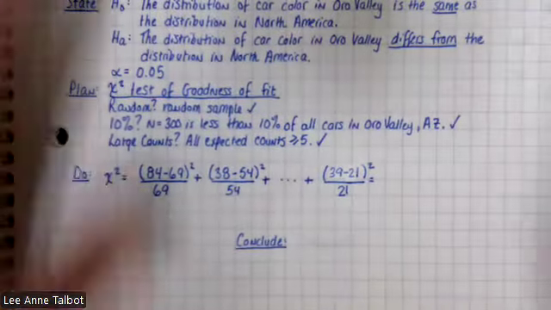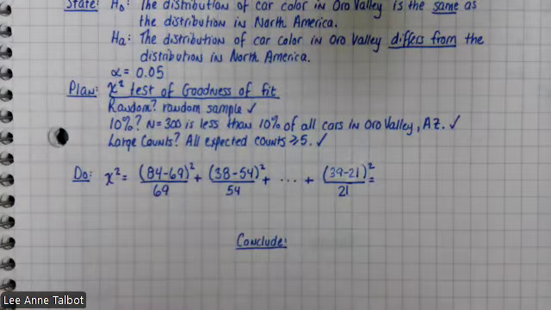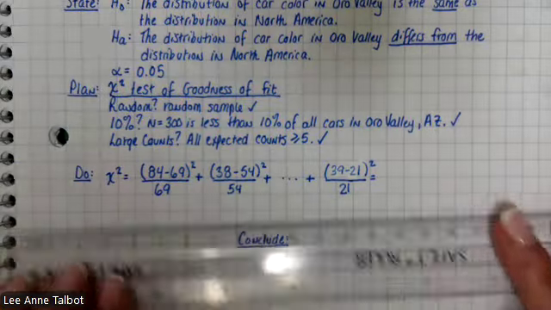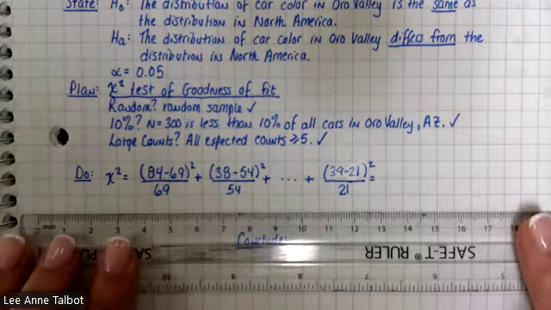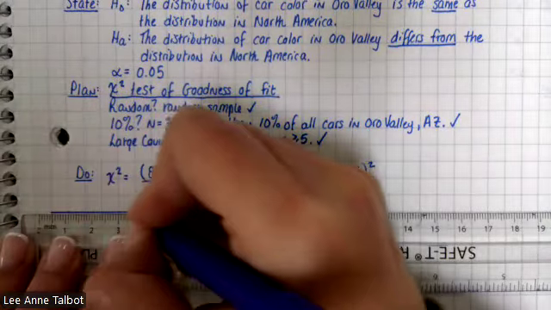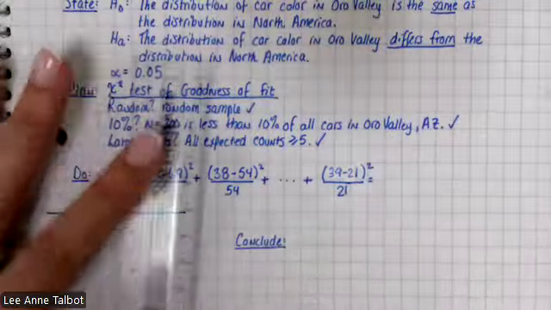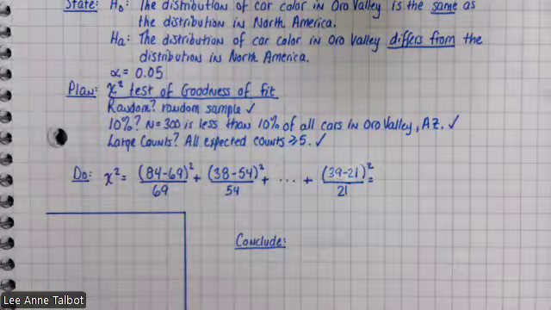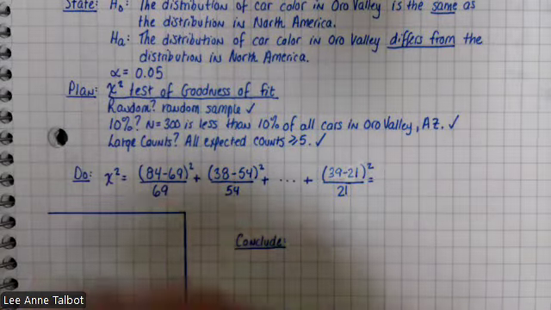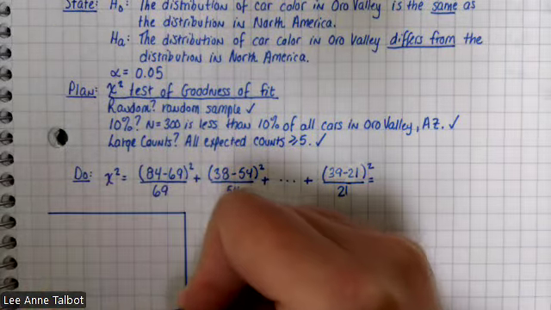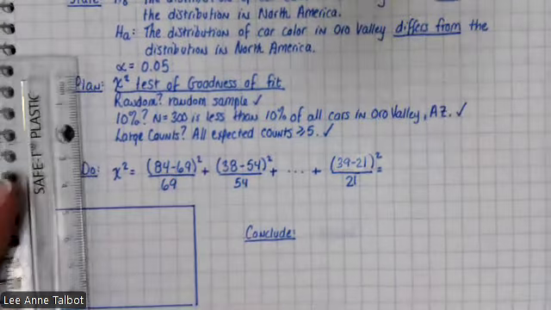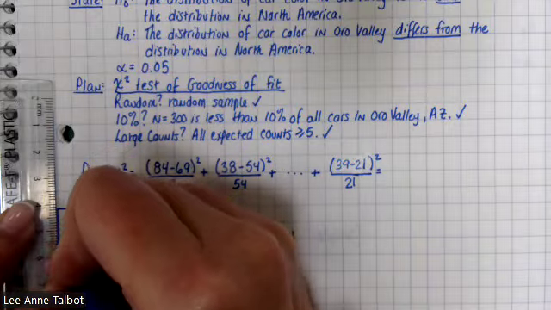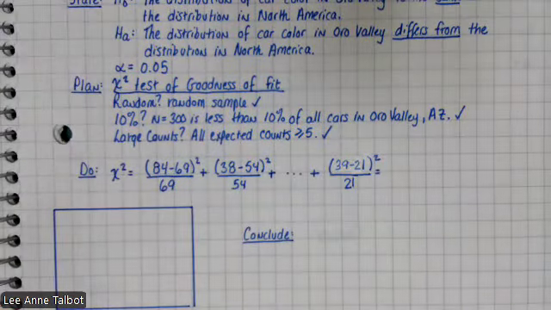All right, now what you're going to do is make a little box off to the side. See how I put the conclude over here? Okay, so make yourself a little box. This is going to be your calculator instructions box. Do you have to do it with a straight edge? Do you have to make a box around it? No, no, no. It's just that I'm a special lady and I like my stuff to look a certain way.